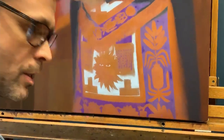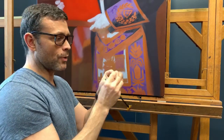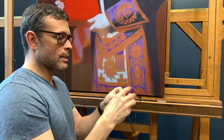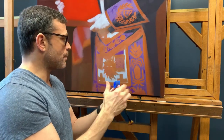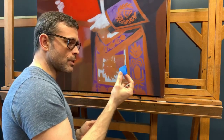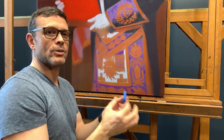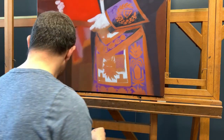And again, you didn't see me when I put this on, but I take the tape and I go back and forth and back and forth. I'm getting some of the tack off the sticky nature of the tape. I'm trying to break it down, so when I put it here, it doesn't really grab. And this is painter's tape, so it's a low tack anyway. It's not really grabbing a hold of this.